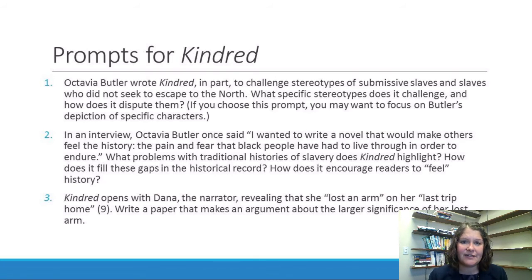This is something that we've talked a little bit about in discussions. If this is something you're interested in writing about, you could definitely go back to some of our past discussions about how history is presented, and specifically our discussion about some of the points that are presented in Gregory Hampton's article. Those would all be good starting points for writing on this topic.